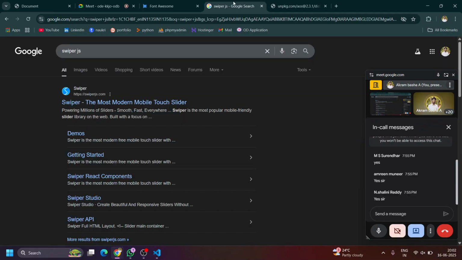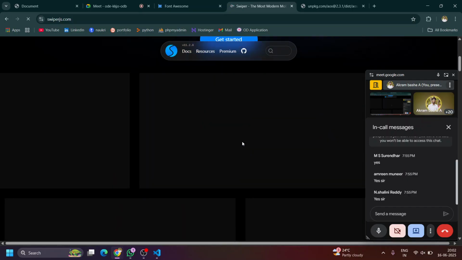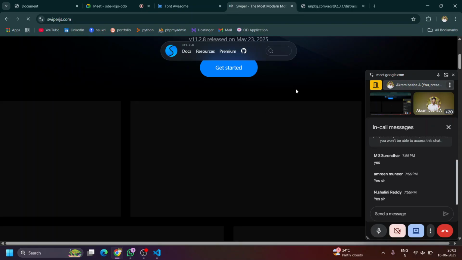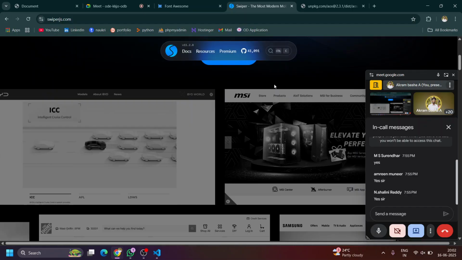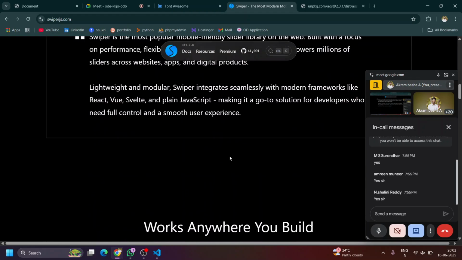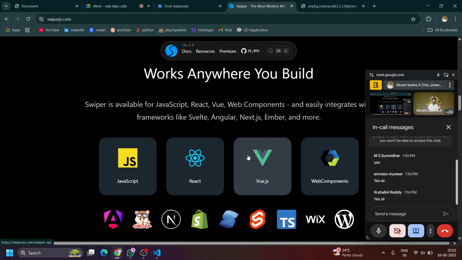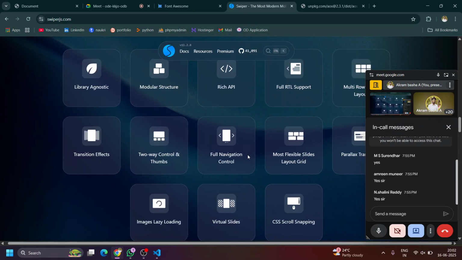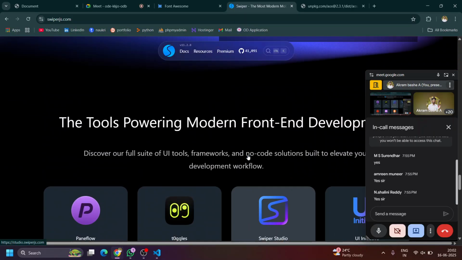And then we have swiper.js. For slider animations, we use swiper. You can see some of the sliding animations; these are all scroll animations. For scrolling animations, we use swiper. You can utilize swiper for free, and it is also open source.